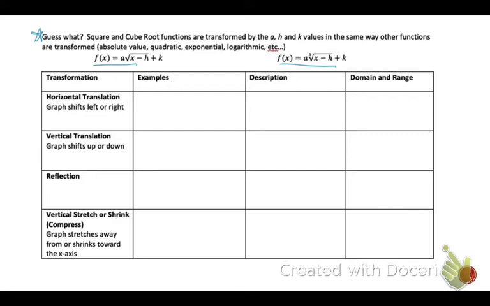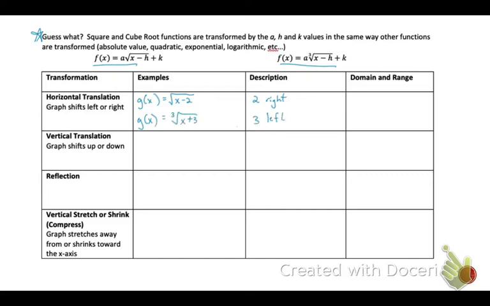So let's complete a table of transformations with our radical functions, focusing on square root and cube root. So let's start with an example. A horizontal translation, that means the graph shifts left or right. Just as in other functions, you will have an h value other than 0 that's introduced. So let's say g of x equals the square root of x minus 2. So our h value is 2, so that is shifting our graph 2 to the right. So normally our domain and range are both x and y are greater than or equal to 0. But because we are shifting off the origin, that's going to adjust our domain. So now our domain will be different, and we'll get back to that in a minute.